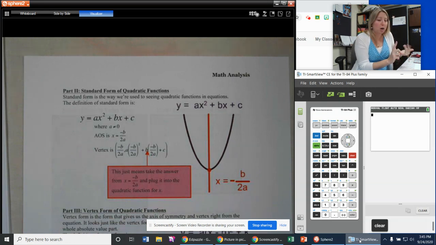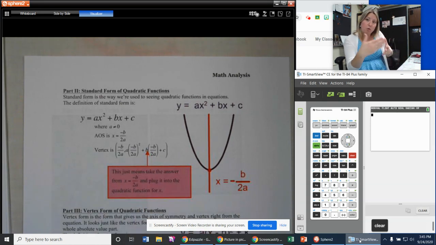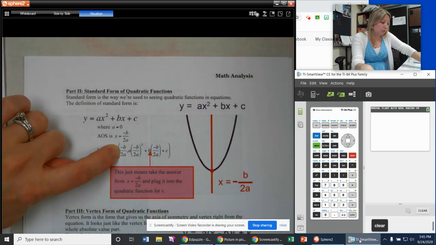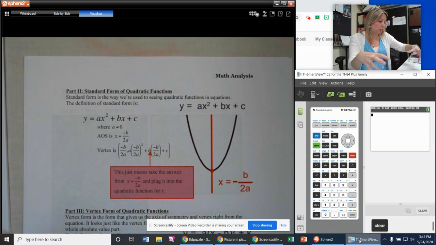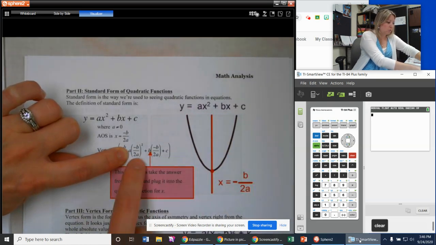So this is where we have the axis of symmetry formula, x equals negative b over 2a, that front and bottom part of the quadratic formula, right? And then this is what you can use to find the vertex points. All it is, I'm showing you the algebra of having plugged in these pieces as your x value and then plugged in the other piece to find your y value, okay? So that's how you figure out what the vertex is, plugging this x in each of these spots where it would be.